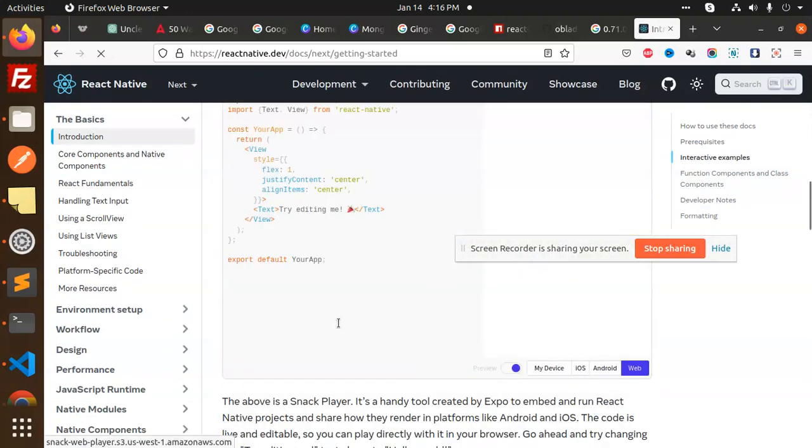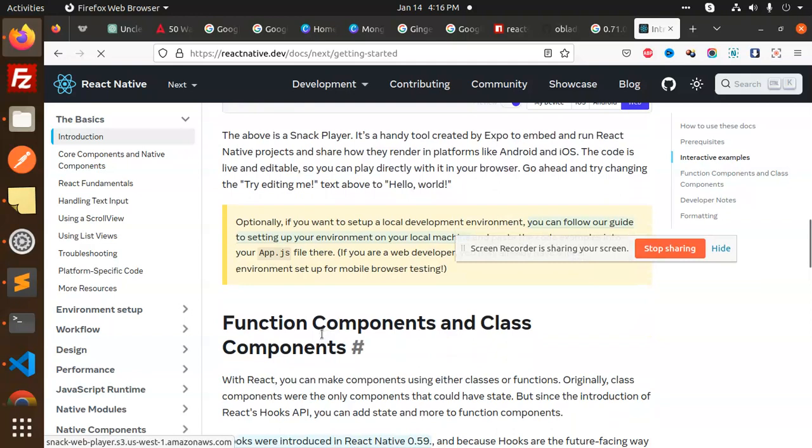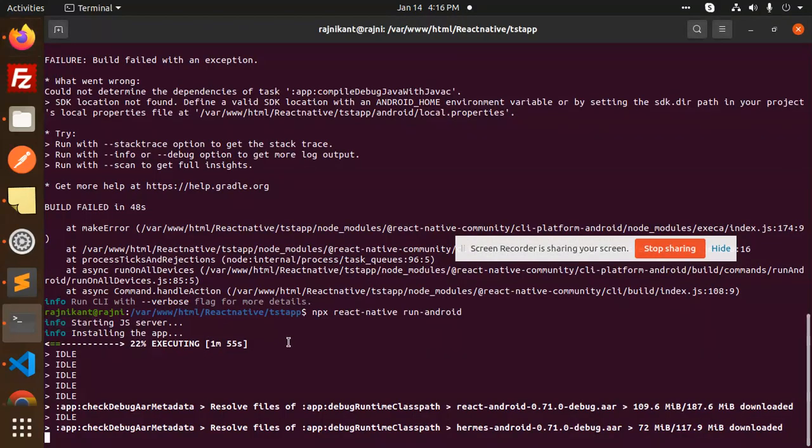What exactly the new version is going to provide, each and everything you will get from this React Native documentation, right? I think the build is going to finish. No, not yet. It's downloading most of the files. Hermes is also updating, and they are adding some performance improvements in the latest versions. Let me check whether the build is going to finish or not in the current version on my specific system specifications.